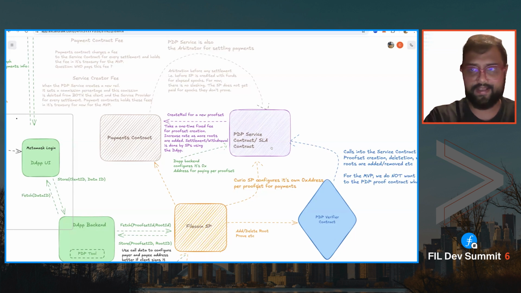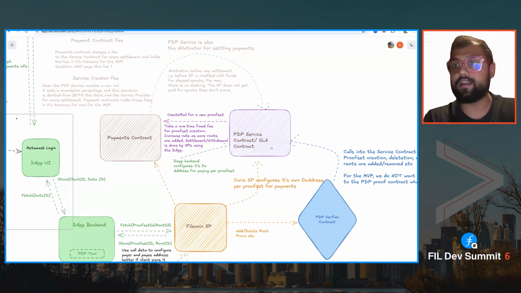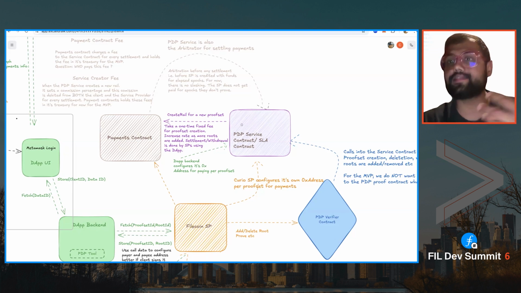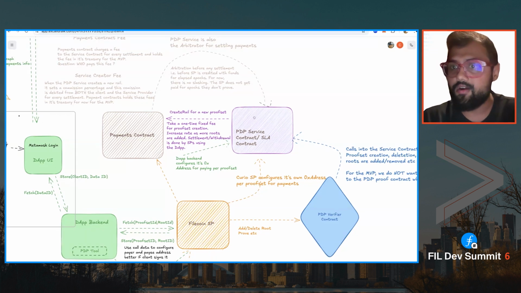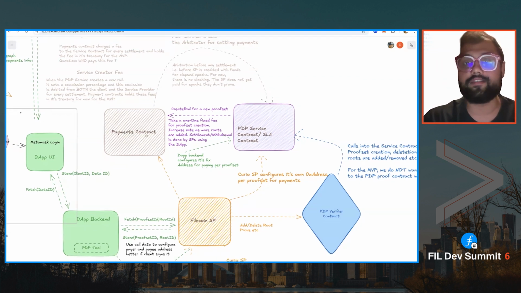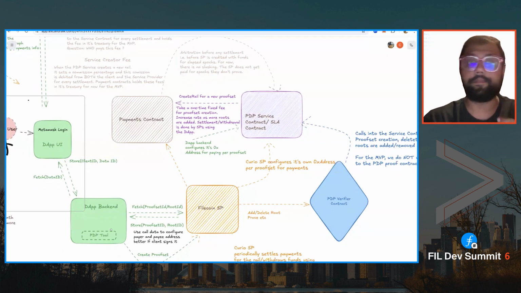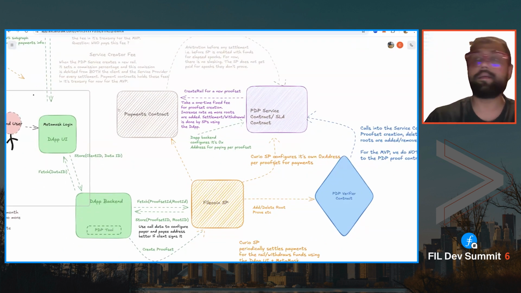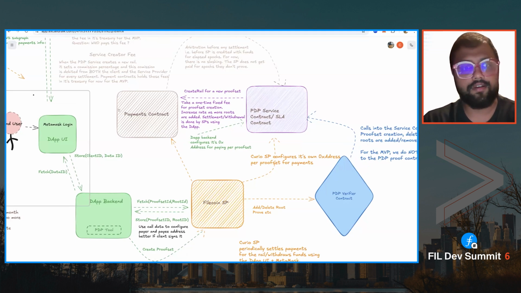I'll point you to an example of a contract we built out for the Hot Vault drag and drop file storage app. But this is what you would focus on building out. The PDP verifier and the payments contract have already been built out for you. The PDP tool has already been built out for you. They have been battle tested now. The payments contract still needs to go through an audit, and please follow the Phil FWS channel, and we'll keep you posted on the audit status.